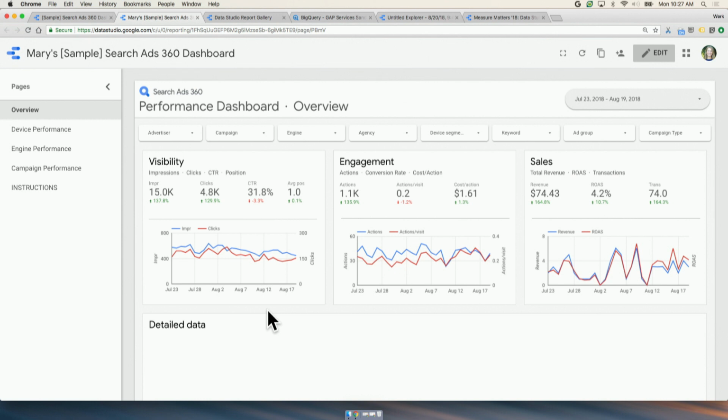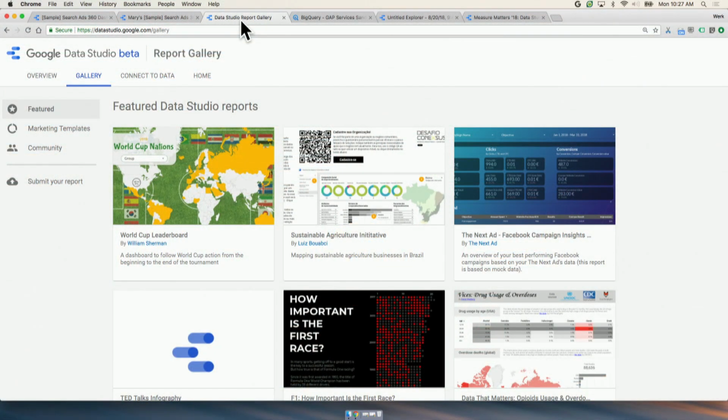Awesome. So that was just a quick look at how you can start using our templates to get up and running. I do want to call out, as we mentioned, that we're wanting to make it a lot easier for you to find some of our best practices, whether that's generated from Google or from our community. So we're happy to let you know that we do have a report and connector gallery now where you can search all the different reports that are available and also the different data sources, both across Google data sources as well as our community connectors.